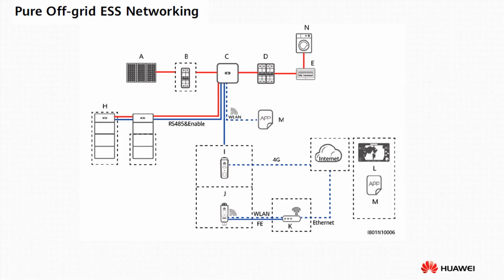And if you want an off-grid inverter, you can just get the inverter with your batteries and panels. There is no need for a backup box and optimizers. The optimizer is not mandatory, so it gives you the flexibility to design your system. You might have a clear array without shading, and some part of the array with shading. You can get your optimizers, concentrate them on the areas that have shading, and wire the other string without optimizers. So it offers that feature for partial optimization, and it's optional.